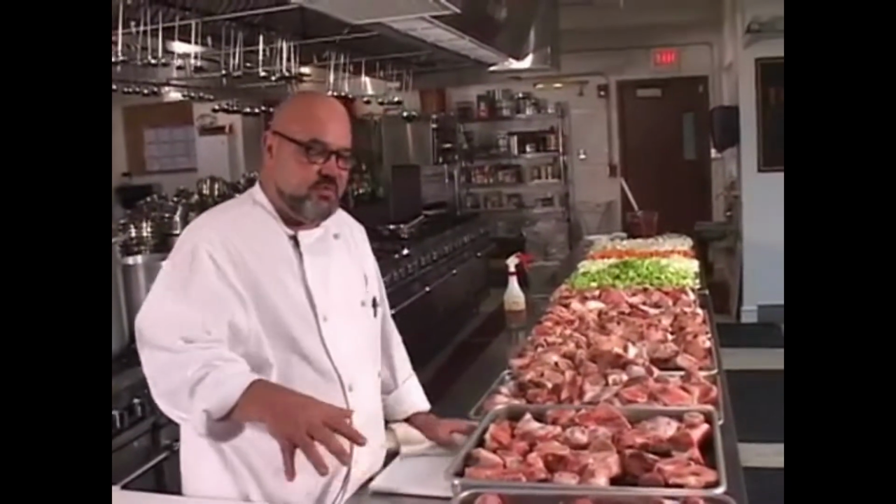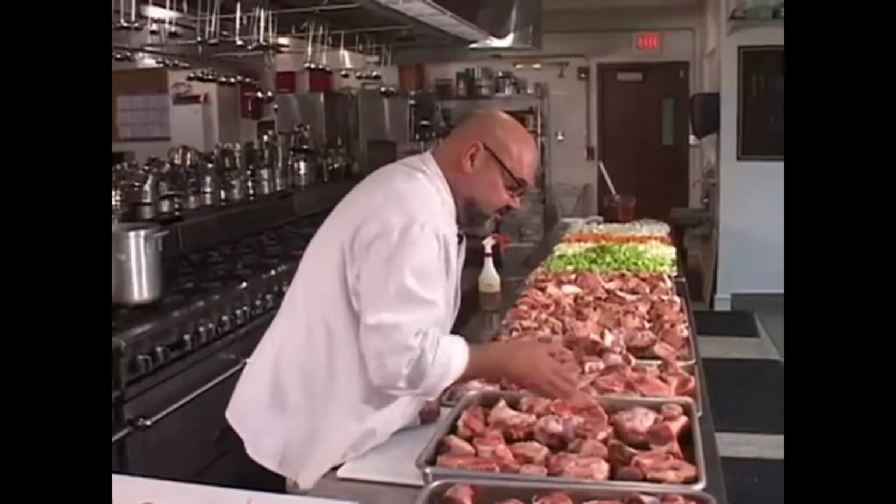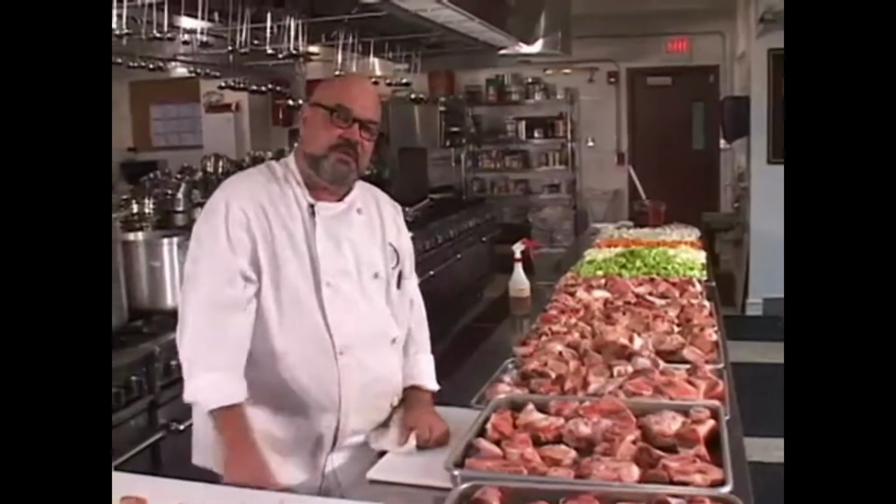The reason you don't want them overloaded or piled is because you want them to be able to brown all the way around. If the heat cannot get in the pan by moving through the bones, it cannot brown the sides of the bone because it's being trapped by another bone. Okay? And you will, of course, during the roasting process, be turning the bones.